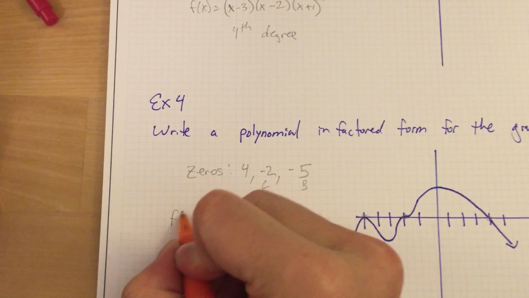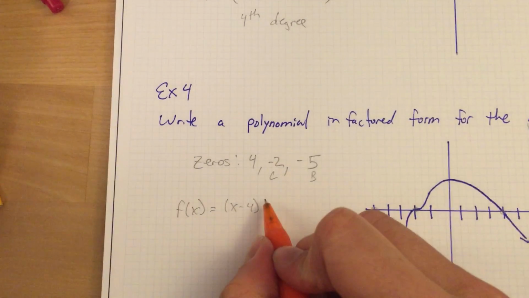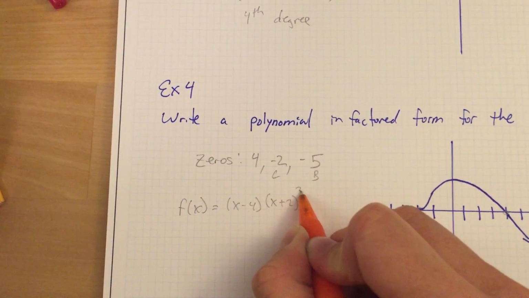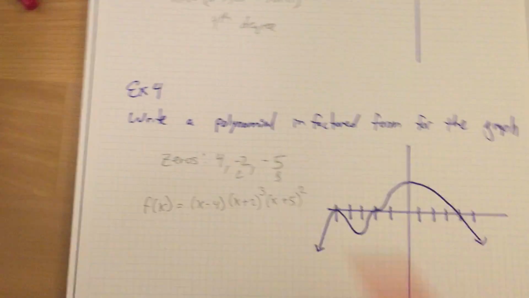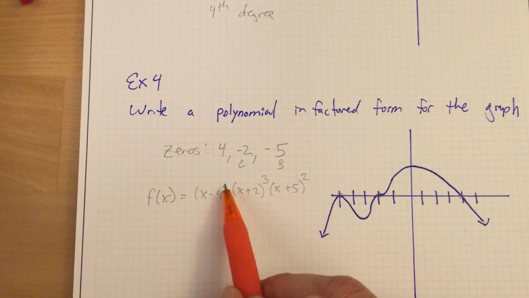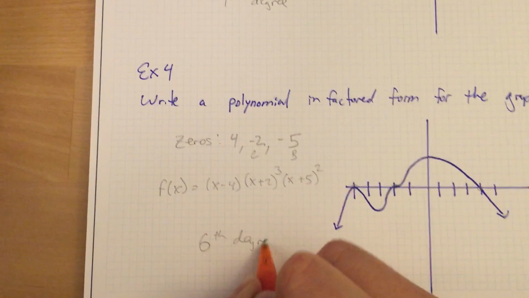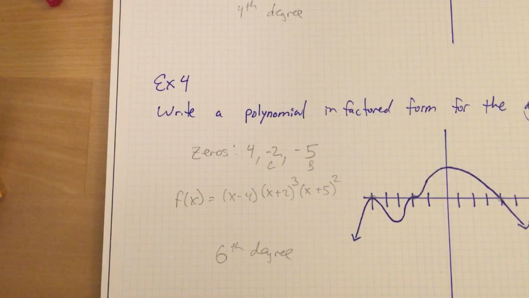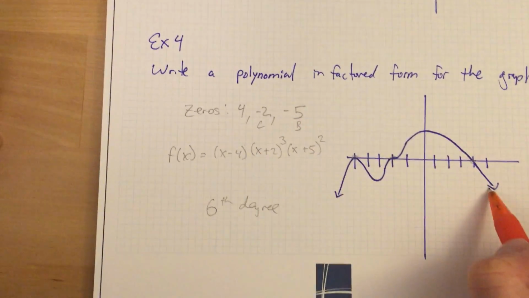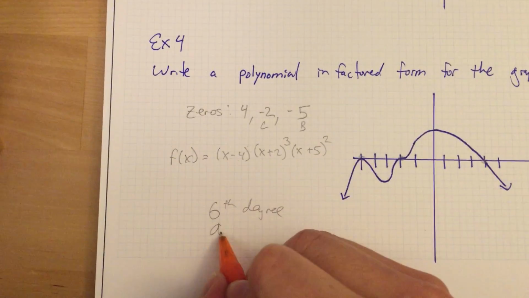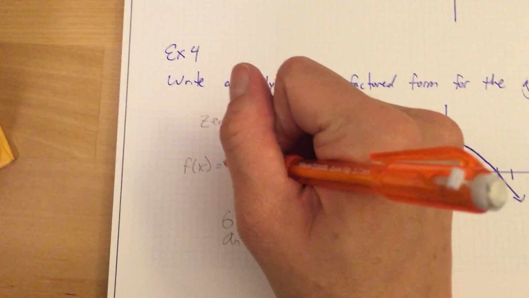So when I write it in factored form, there will be x minus 4. Don't have to worry about any exponents. Then x plus 2, it's cubic, so there should be a 3 on top of that. Then an x plus 5, it's a bounce, so there should be a 2 on that. So notice 2 plus 3 gives you 5, 5 plus 1 gives you 6. So I do have a 6th degree polynomial. But right now, notice that my leading coefficient in front of all my binomials is a positive number, but these arrows are pointing down. So I want my a of n to be less than 0. So just pick a number, any number. I'm going to pick -1.